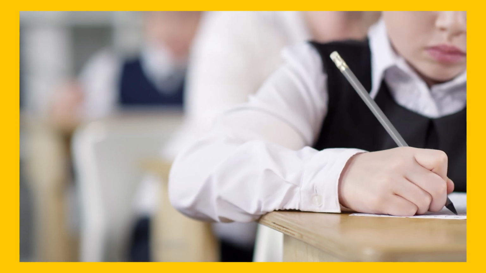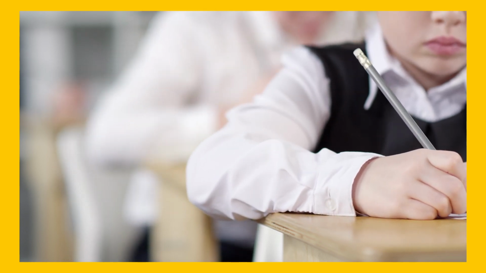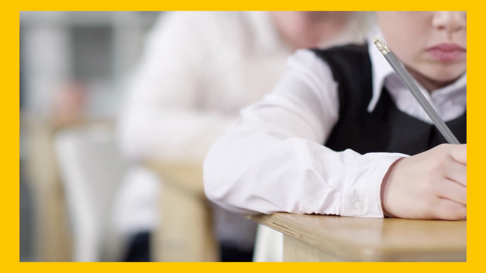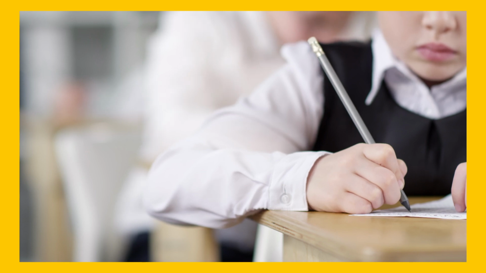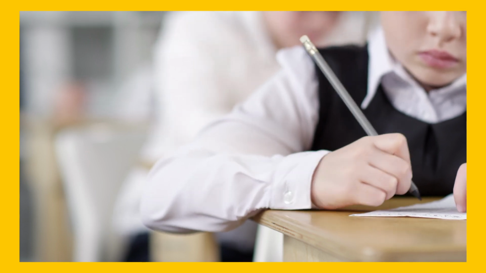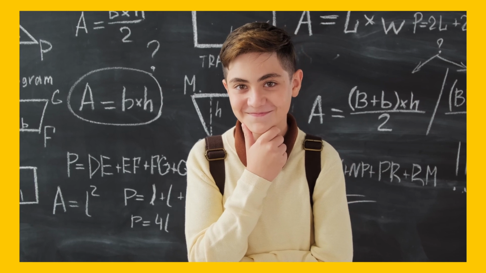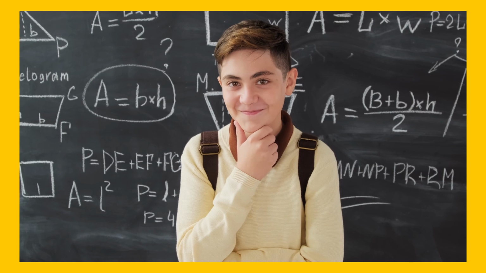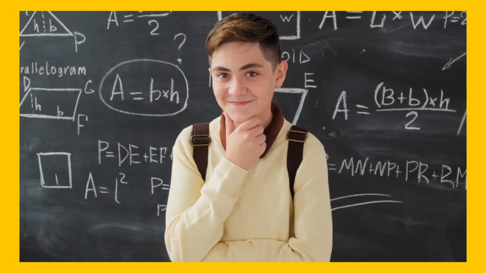Let's bring this to life with a real-world scenario. Imagine you're at a fruit stand. 1 apple costs $2. You don't know how many apples you'll buy yet, so we use a variable. Let's call it X. The total cost for the apples would be 2X, or 2 times X. If you decide to buy 3 apples, what's the total? Yep, 2 times 3, which equals $6. See how easy it is when you break it down.